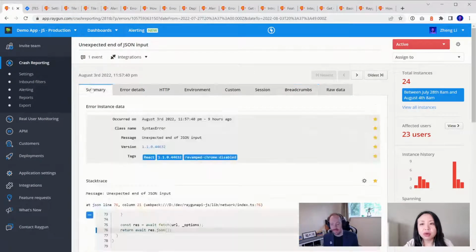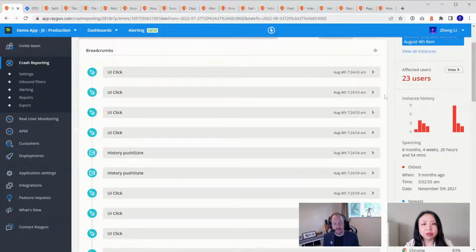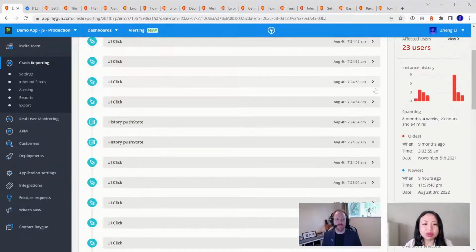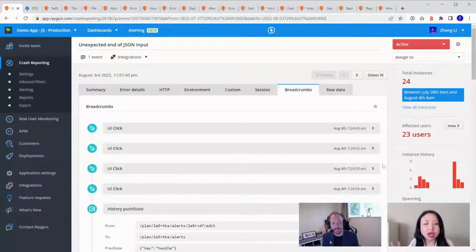So when you come into an error group, you see something like this. If you have breadcrumbs integrated, breadcrumbs give a developer a blow by blow action of what happened to that user leading up to a problem, an error happening. So you can see this user had a lot of UI clicks and had a lot of things going on, very active on our website in this case. So a developer can just use this and replicate exactly what they were doing. They can no longer say, hey, I don't know what they were doing.